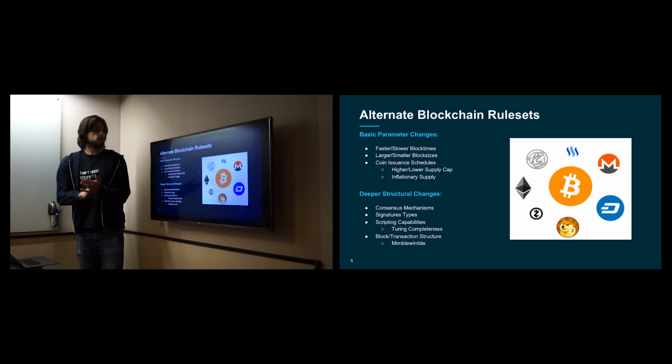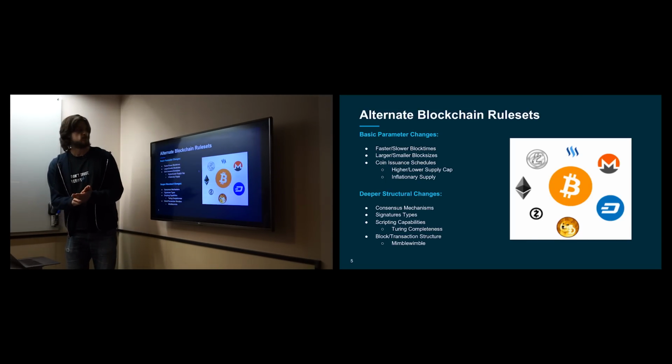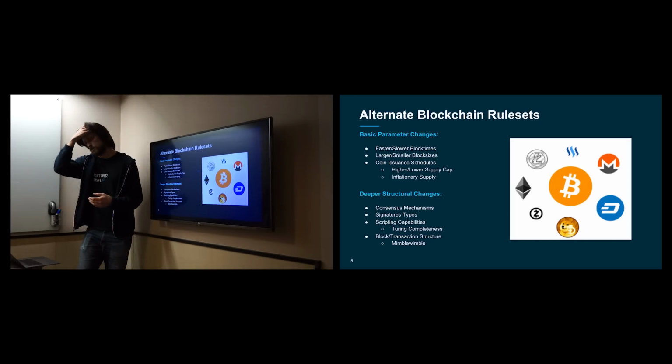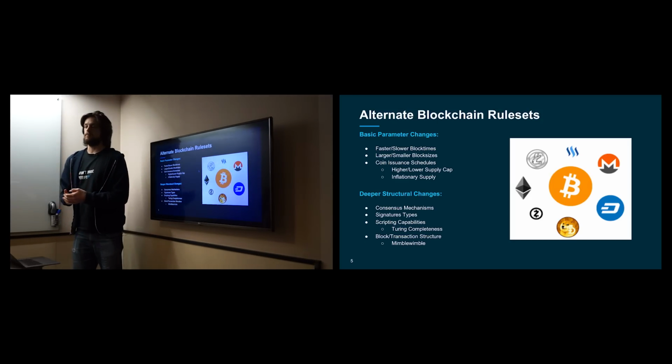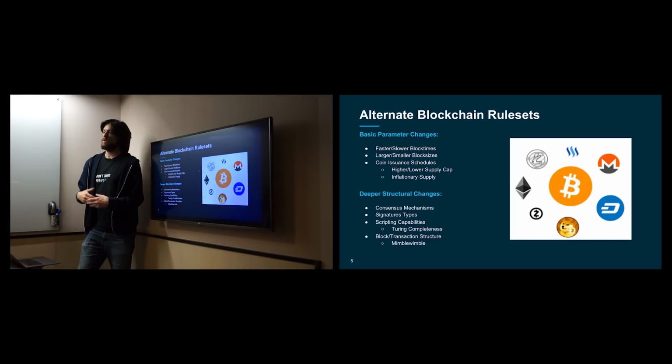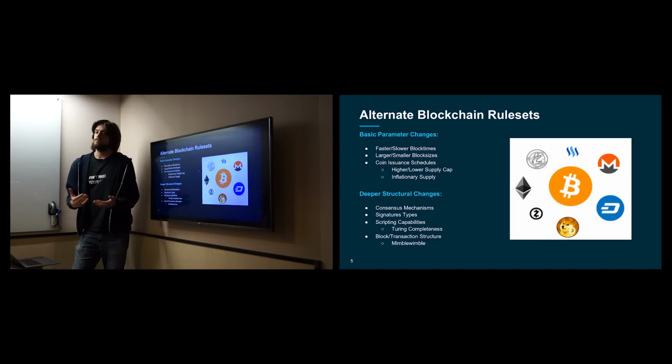So going into sidechains. As some of you may know, Bitcoin is not the only blockchain that has existed, and it was invented back in 2009, and some of the parameters were not required for the system to work. For example, as Satoshi said, 10-minute block times. There's no reason that it has to be 10 minutes. So other people realized that you can change these parameters and still have a functioning blockchain. You can play around with things like faster or slower block times, larger or smaller block sizes.